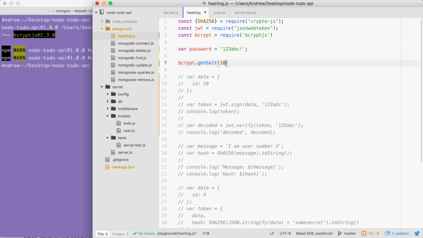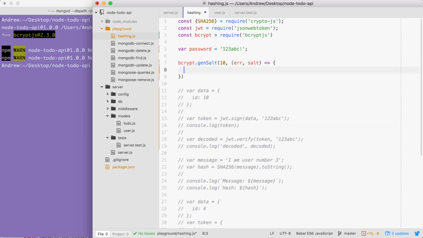This is going to prevent someone from making a million requests every second. Instead, they might be able to make a few hundred, which is going to greatly reduce the chance that they'll be able to crack a password. Now, we're going to generate this salt, passing in our callback function. We'll get an error and a salt value. And then we can go ahead and finish off the arrow function.